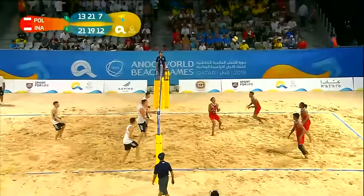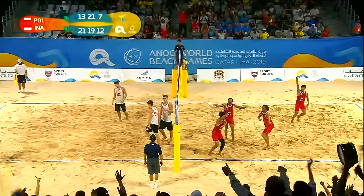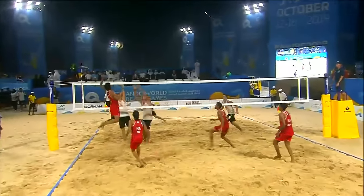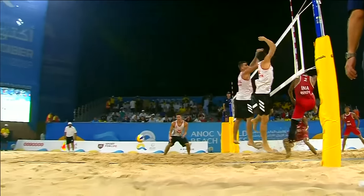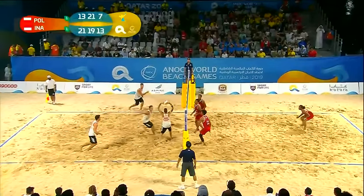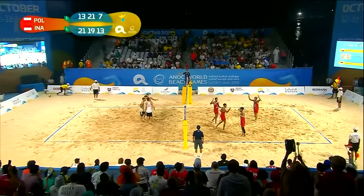MISZCZUK, there is Rendy. Rendy coming again, and he's gone with the left arm. The left hand has really opened up that seam of court. If he went with the right, he has to play straight away into the block and down. But going with the southpaw, he hits through the seam. There's no way he could get the ball through that avenue with his right hand. Off the block, and wide.